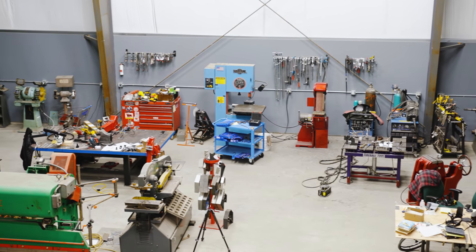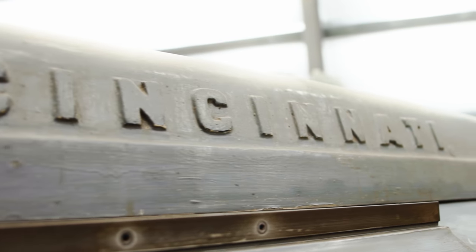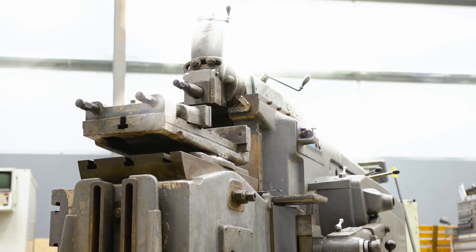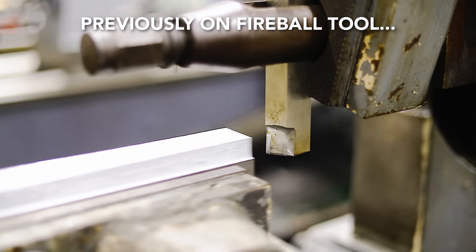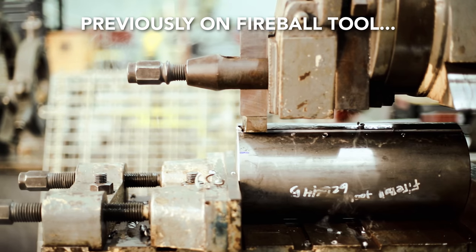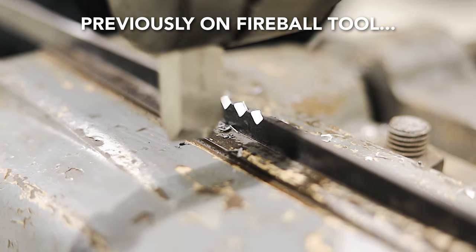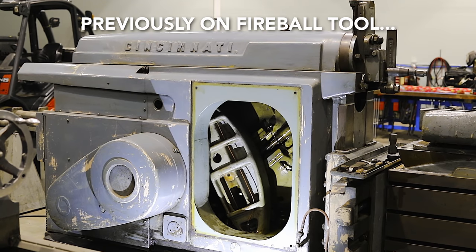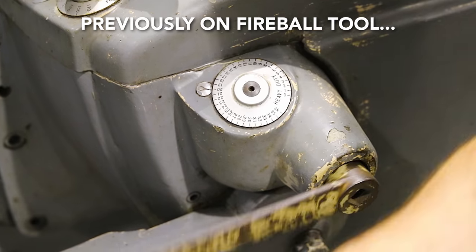To get this project started, I think the best tool to use is my 36 inch Cincinnati Shaper. If this is your first time ever seeing a shaper, its design is pretty simple — it converts rotary motion into linear motion. The beauty of it is it has everything I need: I can control the stroke length, the speed, and it can do this multiple times without ever breaking down. If you want to see the shaper in action and see what it's really made for, I have a video talking all about it.